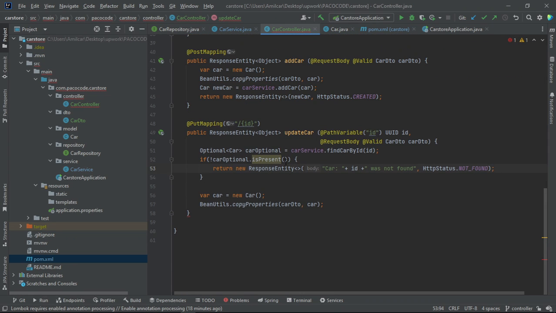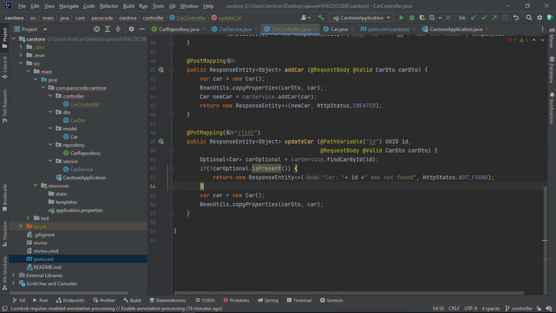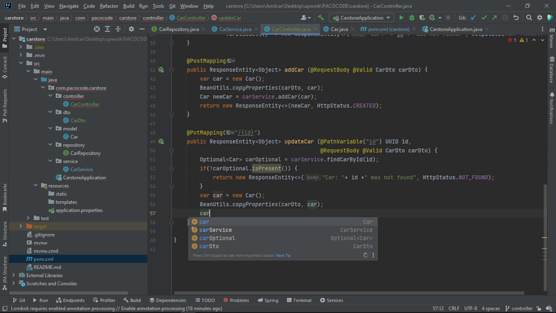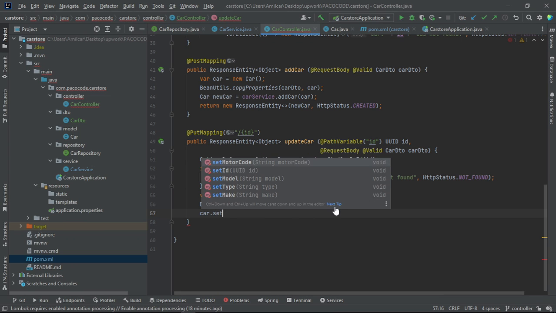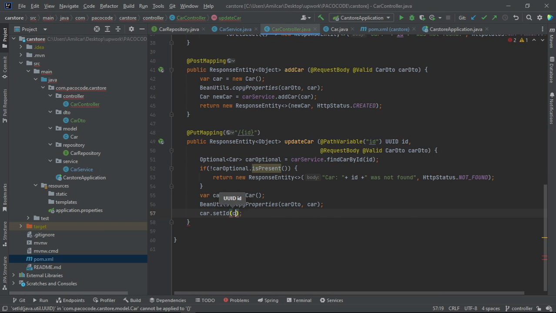If we have something here, if we have an object, we will proceed. We have these properties, and we need to update some. We need to set some values here. I'm going to say car set ID first. We'll say car optional, because if you pass here, that means that we have an object here, that we have a car actually.